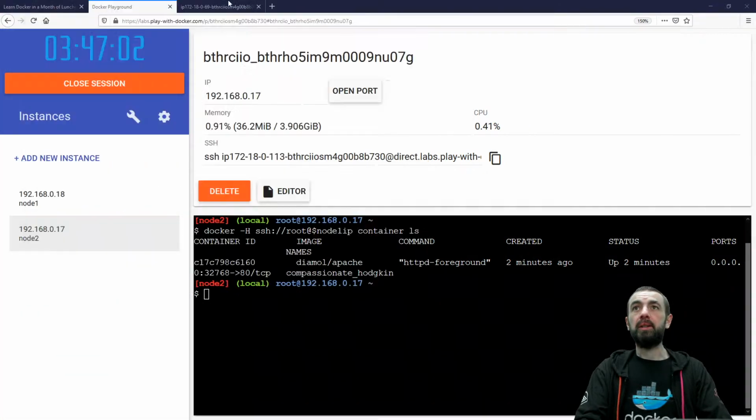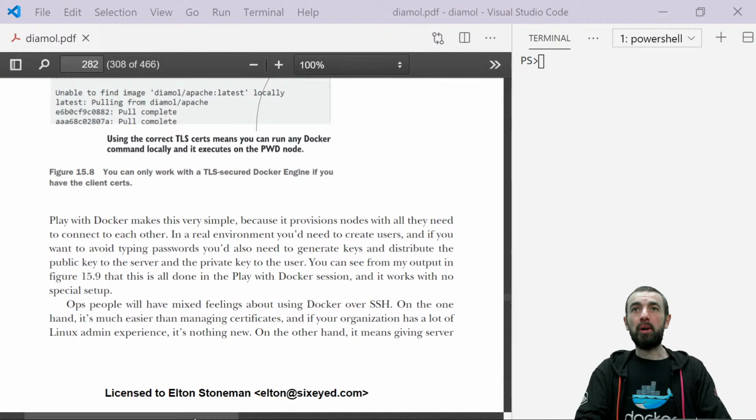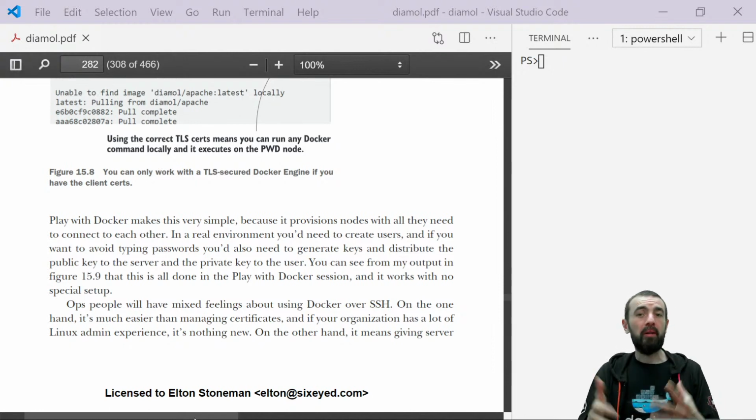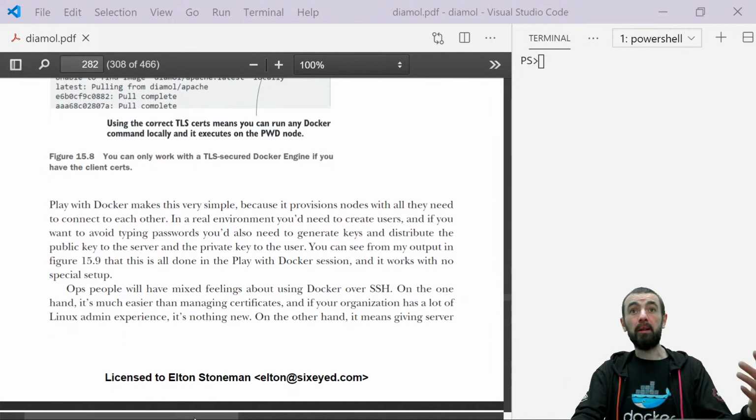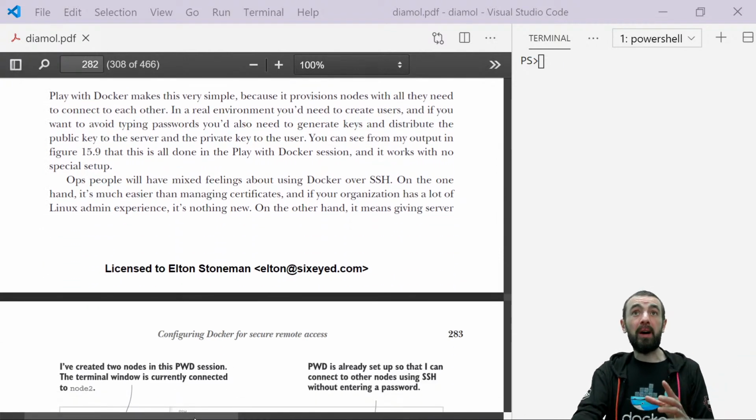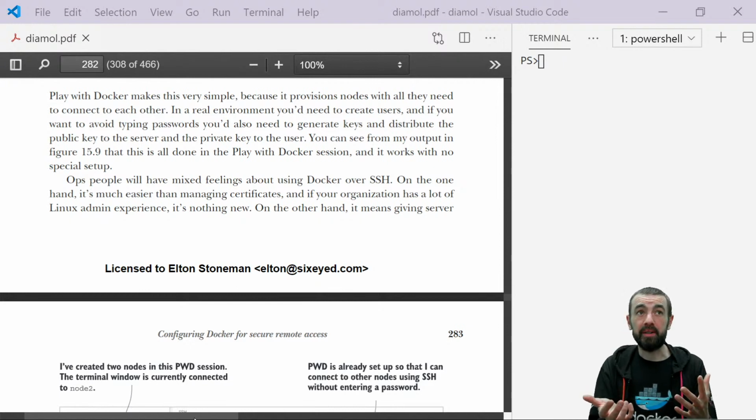Let's go back here so we can see what I'm looking at. So Play with Docker makes it super simple, but if you've already got this yourself, then it'll be just as simple for you. Other than the fact that in order to have SSH working, you're going to need to create users on the machine. So if I ask for permission to get to the UAT machine to run Docker commands, someone's going to create me as a user and give me a certificate and set up a bunch of permissions, including permission to use the Docker socket, the Docker engine on that remote machine.